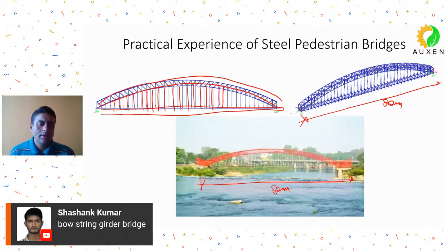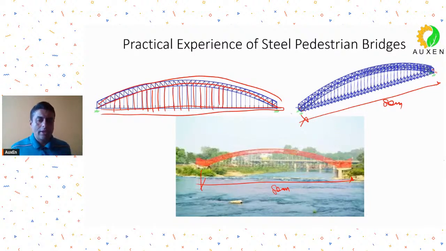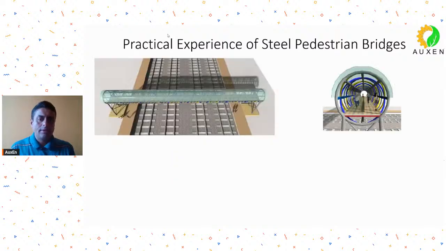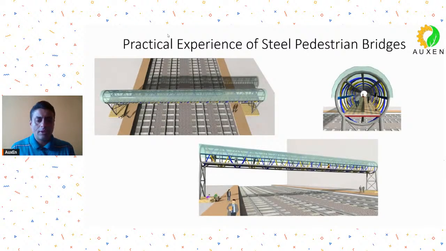Correct. So this was again done in our office, and this was another concept that we had prepared, I think sometime in 2015 or 16, as a railway foot over bridge. The railway people were thinking of providing some interesting concept, not the usual truss bridges that they have. So we had prepared this. This is similar to the Atal bridge that I just showed on the river Sabarmati. You will see the main circular pipes being taken over here.